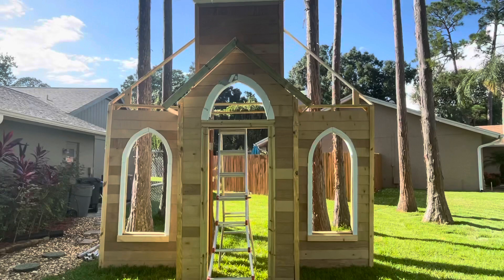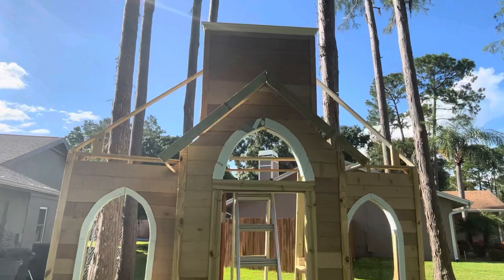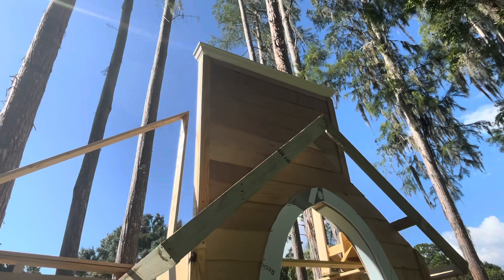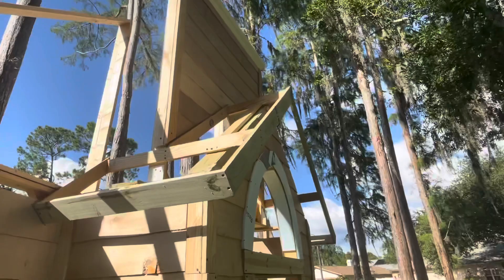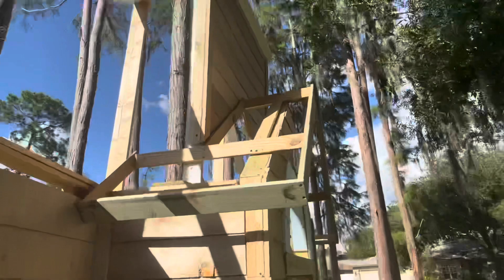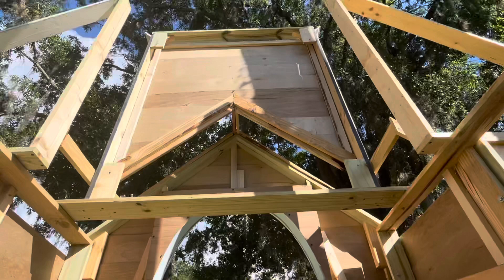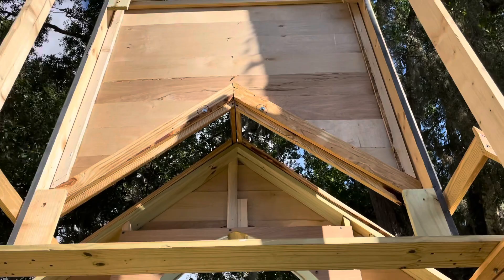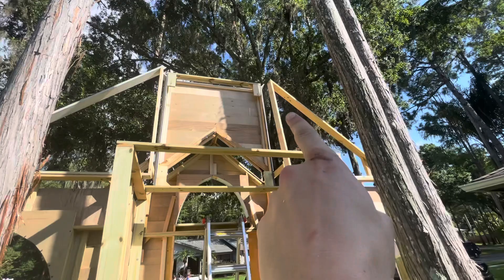This is what it looks like set up so far. I've been working on the steeple and this front gable roof — I skinned the steeple with more of the luon for the siding and added the crown molding at the top. For the roof I added a one by three and a bolt to hold it into this front part. On the back I added two one by threes going up at an angle and that helps bolt in to the roof as well, which stabilizes the steeple and the roof. It'll be a similar concept for the roof along these two side steeples.